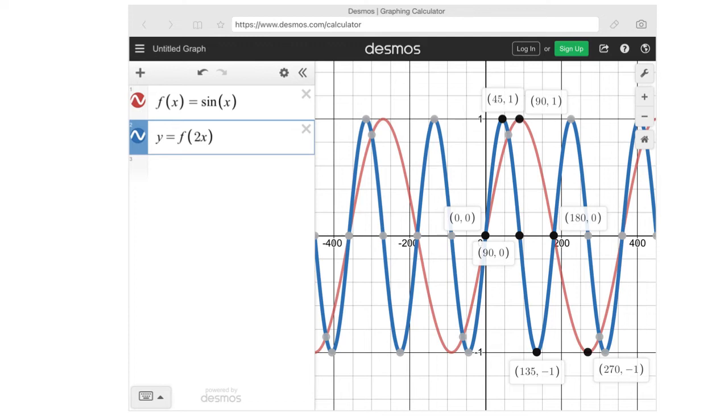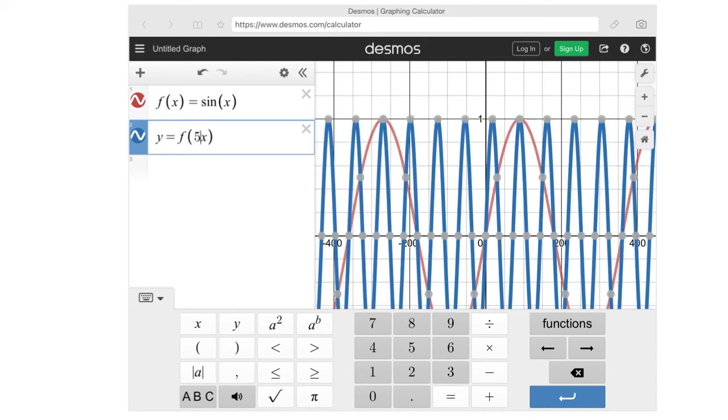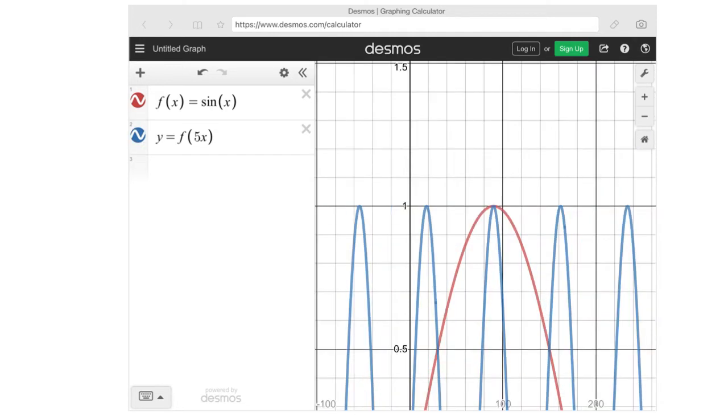Okay, let me play around with my blue graph now and see, is that true all the time? So I'm going to now change that 2x into the next graph. Oh my goodness, 5x. Now I just have a blue curve everywhere. Well, I'm going to zero in. So I'm going to zoom in a little bit. If I can get to the point, there we go.